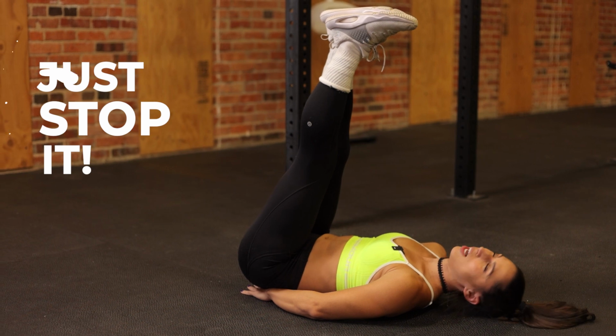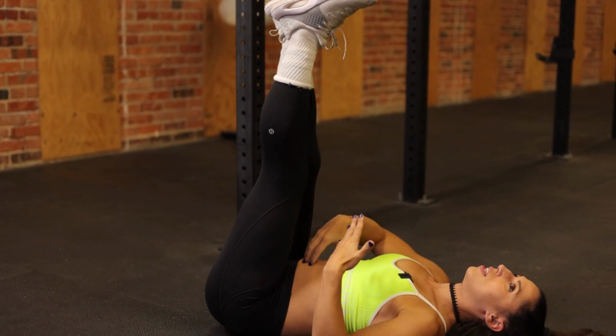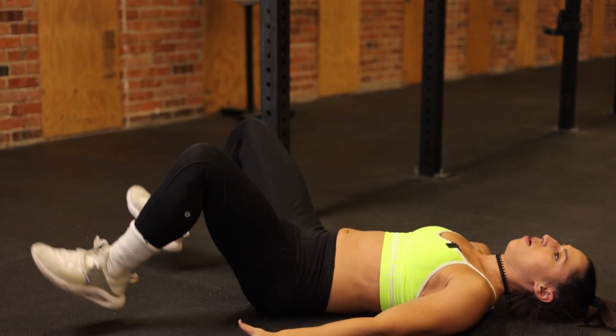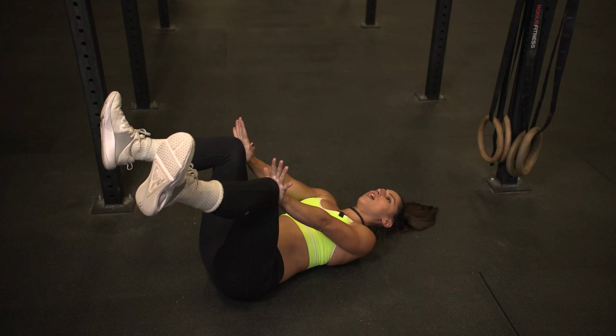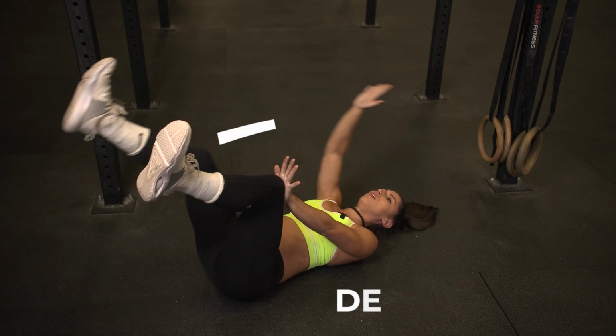Okay, it's not helping. It's not gonna help your core get stronger. If this is killing you, even with you doing this right here, then you need to make sure you regress and go back to this move with your legs bent, okay? Or you can go back to different moves like dead bugs, which I have a whole video on as well. So hands on your knees, and you can do some dead bugs, extending the legs out and bringing it back in, okay?